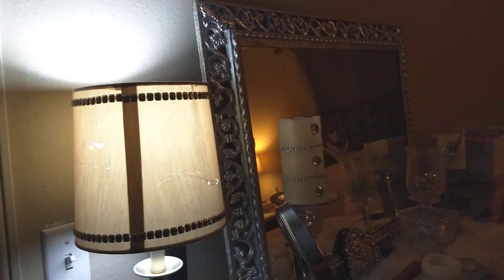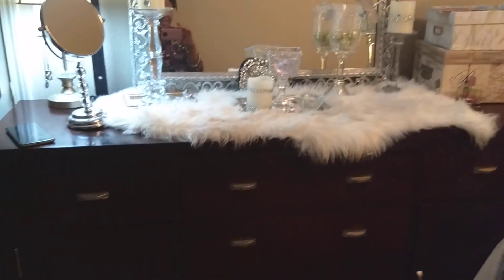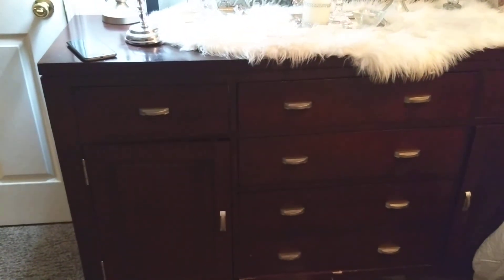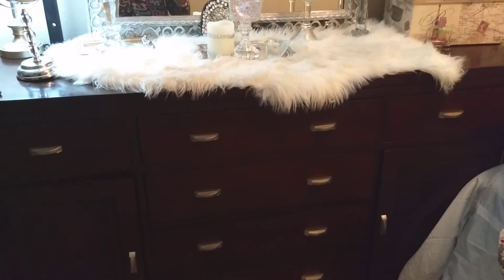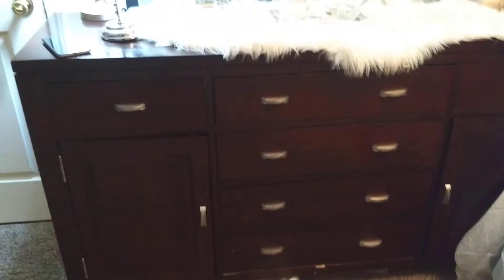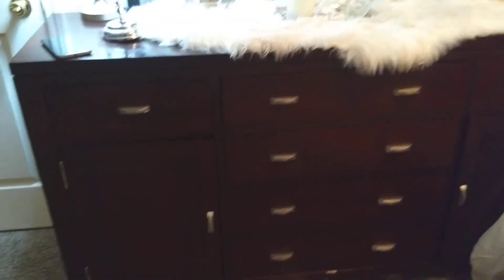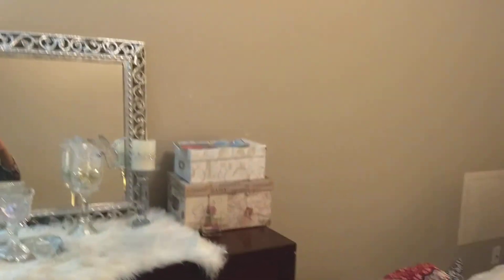This right here is my dresser — it's a hand-me-down from my sister-in-law. It has two small drawers on the side and four drawers in the middle with two cabinets. The cabinets open up — yeah it's a little messy. I'm a hidden messy person, I'm trying to straighten up.